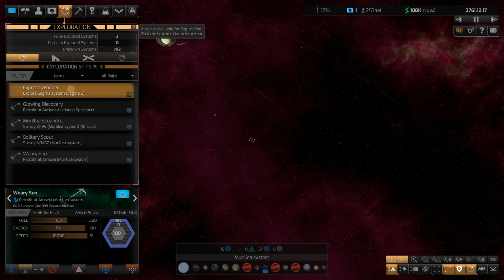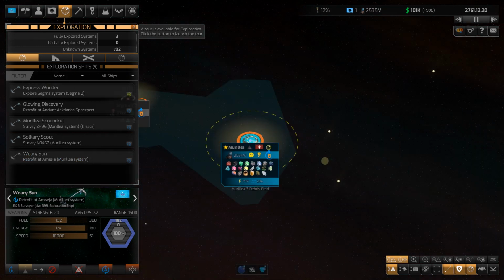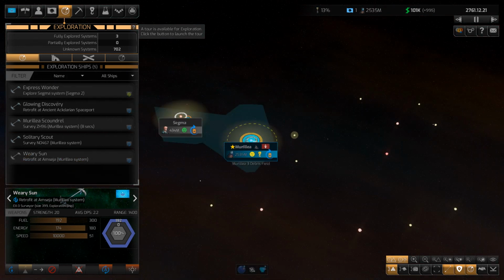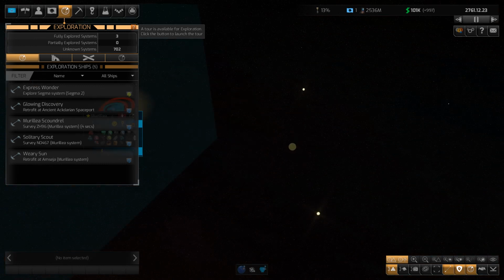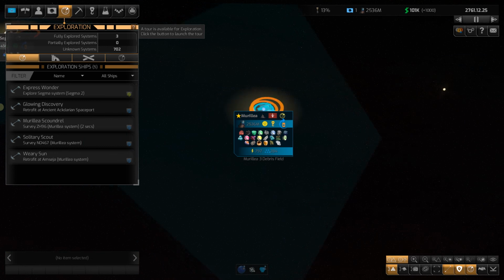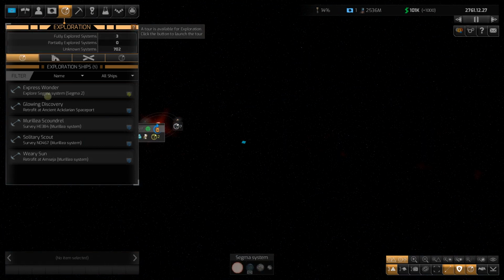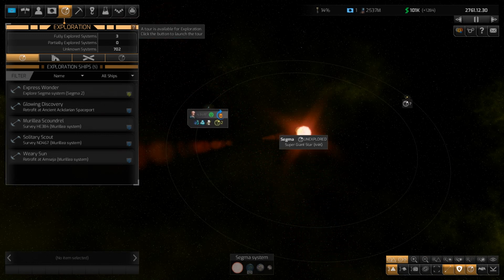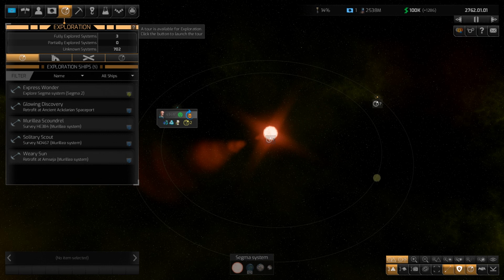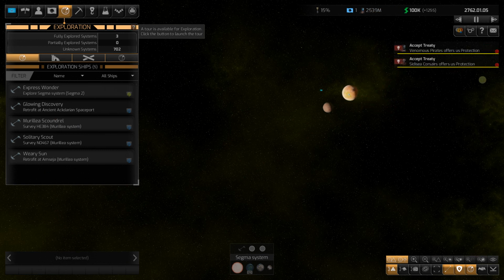Okay, when one of these gets done, I'm going to send them off to some system we don't know anything about. How about that one, right? We don't know anything about this, but we're going to have them go explore it. And it'll be the first one we've explored that we know nothing about. Oh, he's about to get over here now to start exploring the Segma system. So I want to watch him. Whoa, he's coming in hot. You can see when you zoom in how fast it looks like they move.